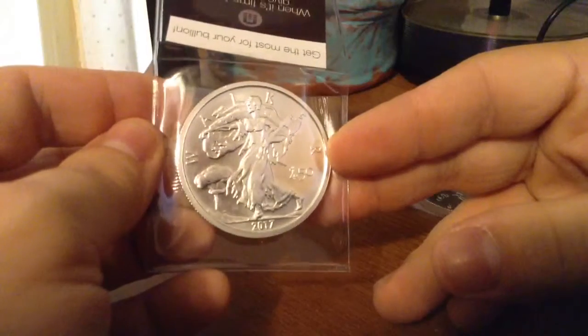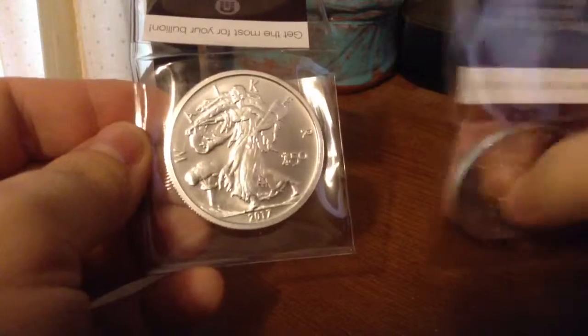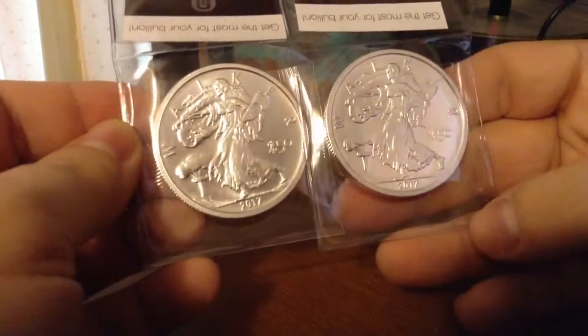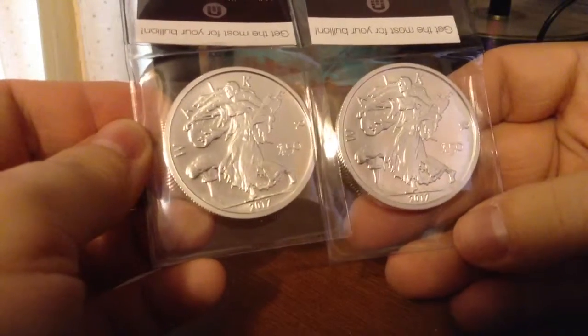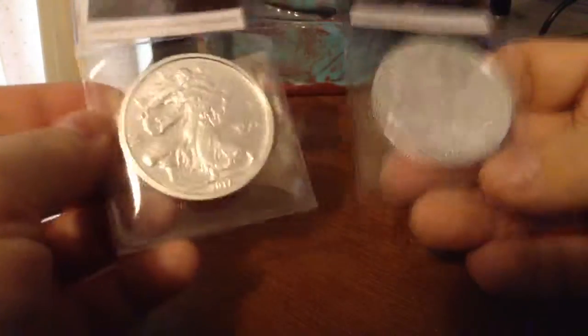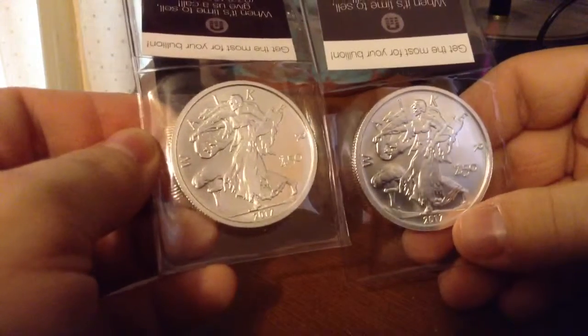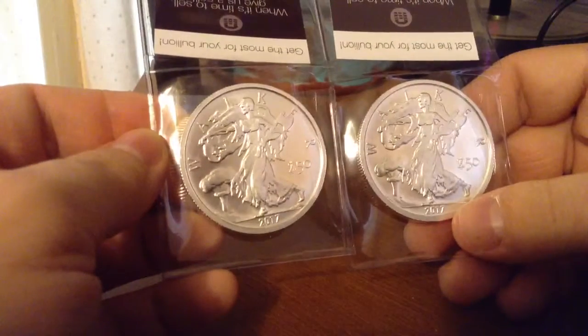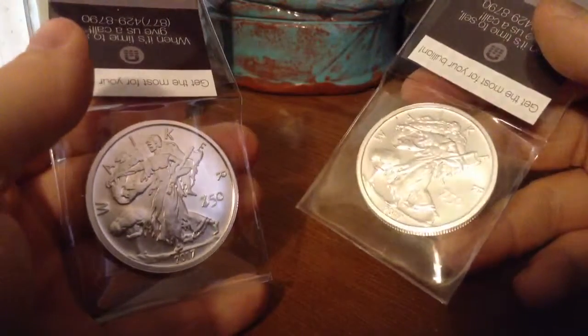This is going to be a whole series — they're going to release like 10 of them from now to 2015. I'm probably going to order one or two more, and I'll probably even start buying the copper ones, because if I complete that series it might be worth something as a collectible. I want to get a complete series for myself, and then maybe buy one or two other series to sell off eventually. I can't wait to see what all the other Zombucks look like, because these are awesome. That's it for my third silver unboxing.